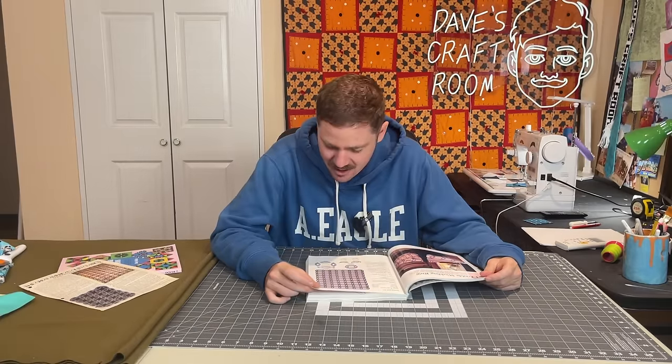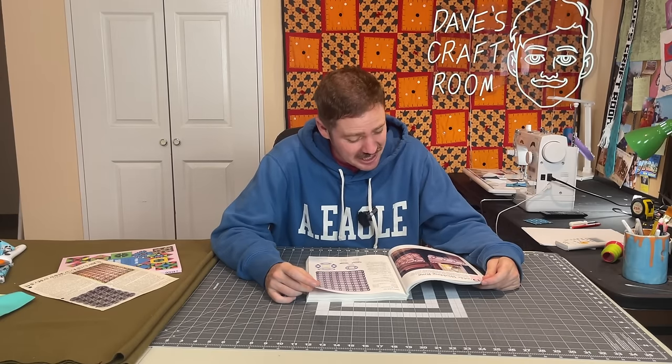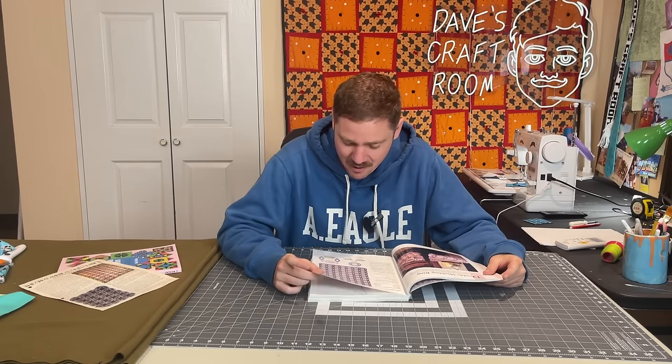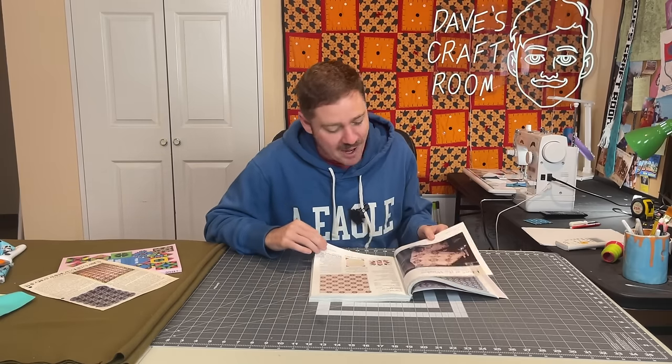I can probably do this in a week or two. I never know how long a project is gonna take me. I also can't guarantee how much time I'm gonna have to work on it. A quilt like this, I just feel like you have to, I'm gonna regret saying this, you have to hand quilt it. Because it's so quintessential that it just feels wrong to me to machine quilt it. But that's just me. I see no reason why you should think the way I do. I've already put some thought into how I want to do it.